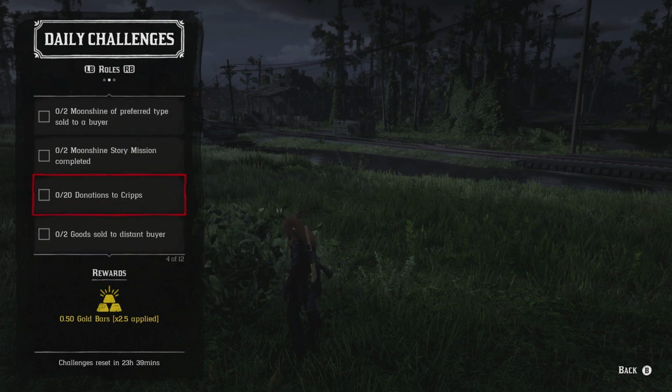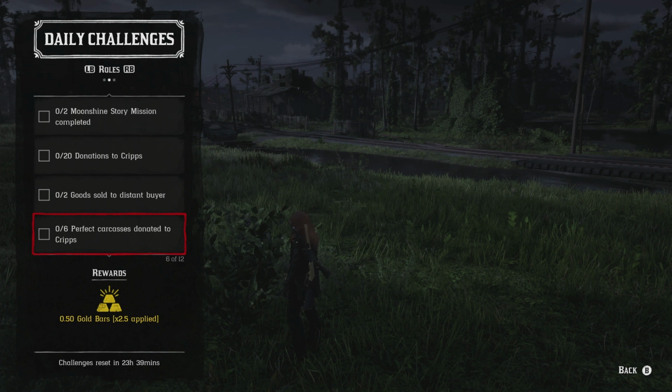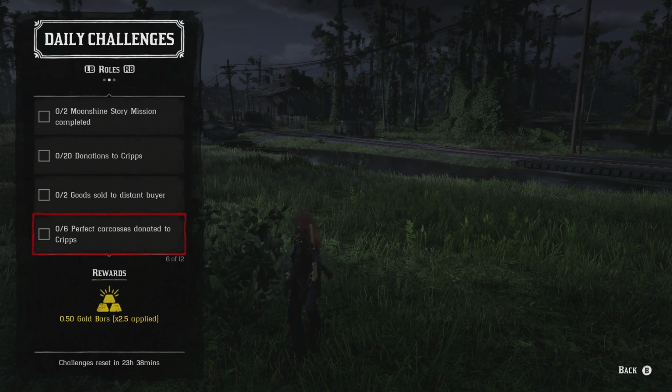We got 20 donations to Cripps, and then I think, yeah, then we have six perfect carcasses. So the six perfect carcasses donated will count towards that 20. So if you guys are interested in donating perfect carcasses, so you got small and medium, use a varmint rifle. Large, use a bolt action rifle and only hunt 3-star. Now, there are times when you can actually deliver and donate a 2-star and it will count towards a perfect carcass.